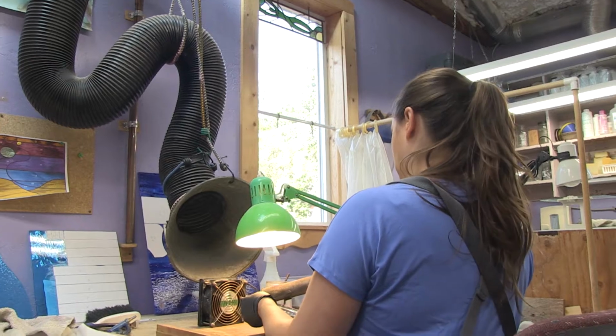Well, I actually learned in high school, which was an incredible opportunity. And we had a class called Art Metals, where we did different kinds of work with different metals, piercing and sawing copper and lost wax casting, all different kinds of ways to work with metals. And that included stained glass. And I loved the stained glass portion. It was definitely my kind of art. I love the colors and the textures.